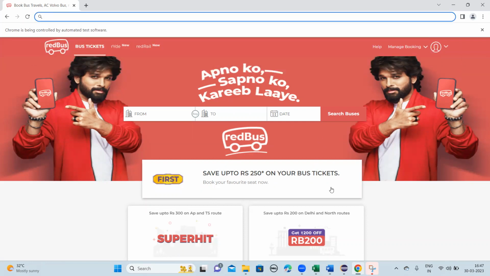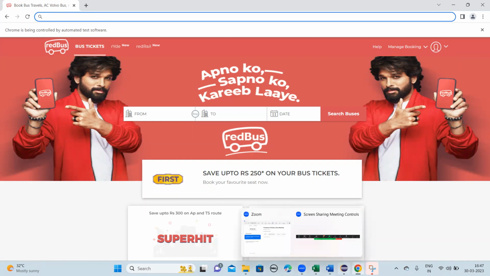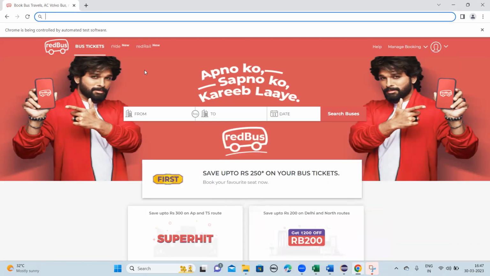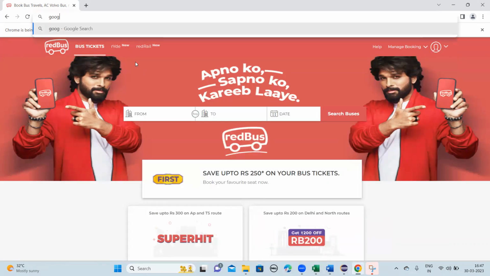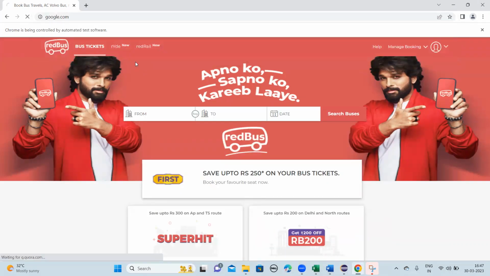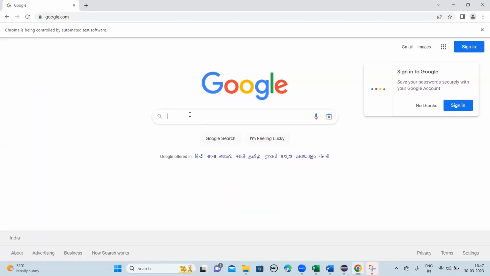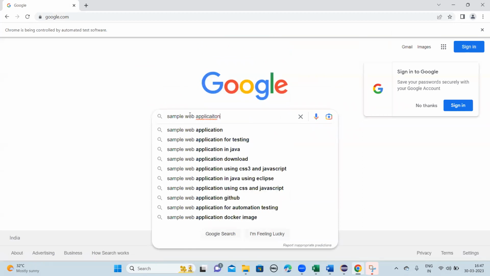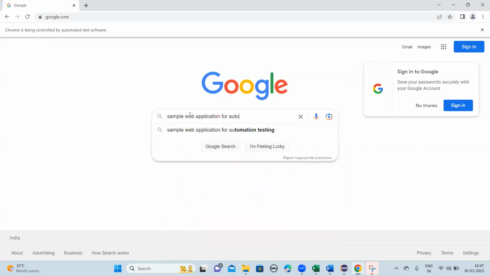Wait, guys, there should be one sample application from my previous sessions. Let me search on Google. There are some sample applications you can get. Sample web application automation.